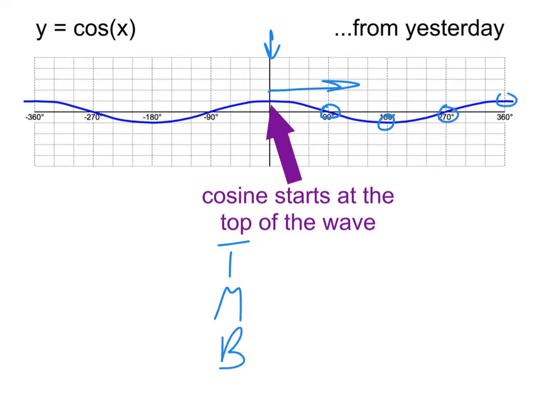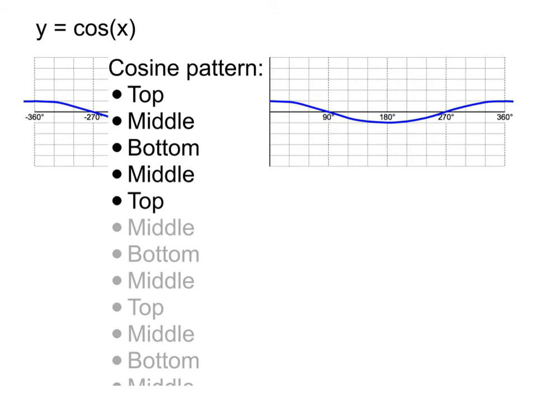And then it repeats itself because this is a wave function. It just keeps repeating itself into infinity, doing the exact same thing. And so we can see that the pattern for cosine looks like this. And this is a pattern you should now know going forward. If you want to write it down as a way to remember it, that would be a good idea. Cosine starts at the top, and then from there it goes top, middle, bottom, middle, top, middle, bottom, middle, top, and so on into infinity, as many times as our particular graph and grid requires us to use it.